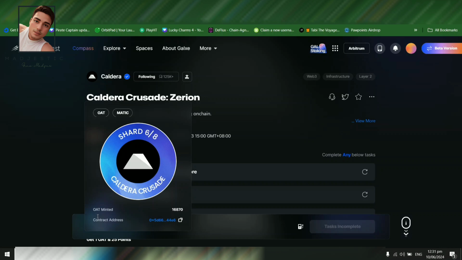So you need either a passport holder, guys, and your Web3 score needs to be either level 1 or level 2, depending on theirs. And there are quizzes here, guys, so don't skip. Stay tuned until the end of this video so we don't miss any quiz. Just post per answer, per question, so you get the right answers for Caldera Crusade Zerion Shard 6, guys.